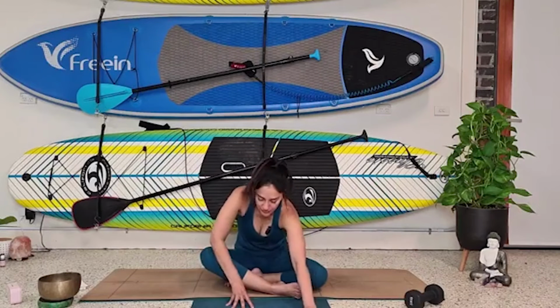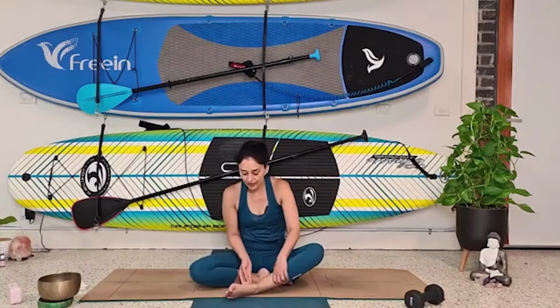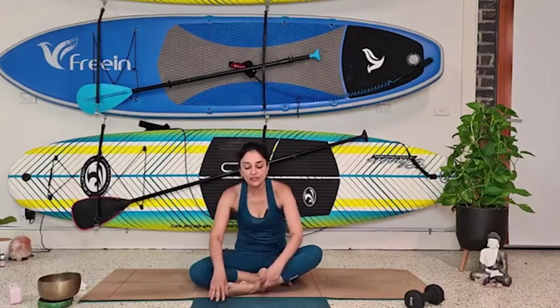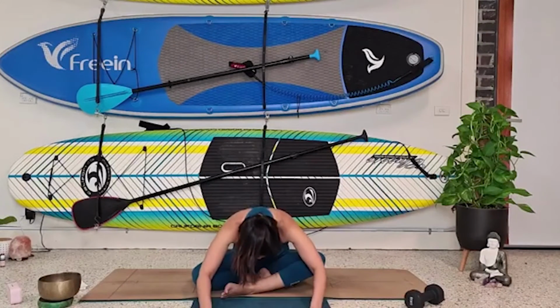And then gently walk the feet, hands back, change sides. Walking the fingers forward. Breathing in and breathing out.